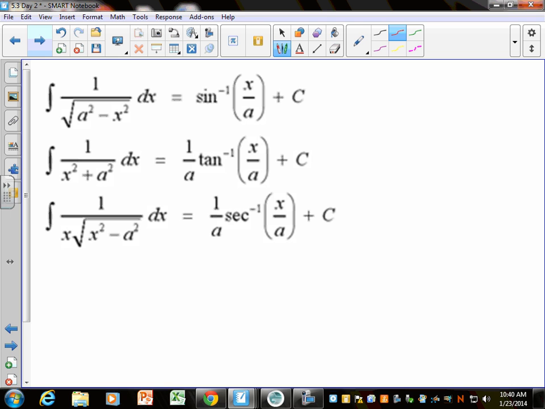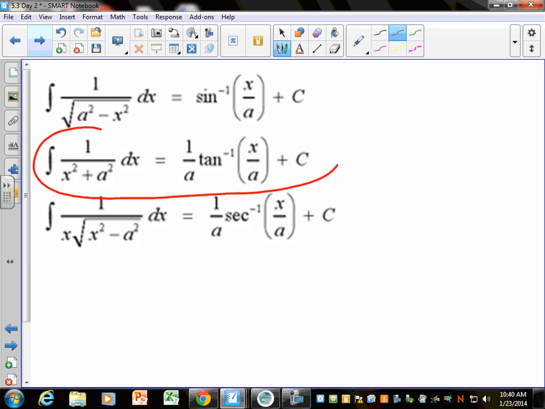But what I want you to recognize is when you see stuff like this, it's got to just fit one of these categories. But the reason I give you this is right here. Inverse tangent and ln are very easily confused with each other because inverse tangent doesn't have a square root. Inverse sine and inverse secant, and there's 3 other ones that aren't listed on here. I don't know why there's only 3 here.